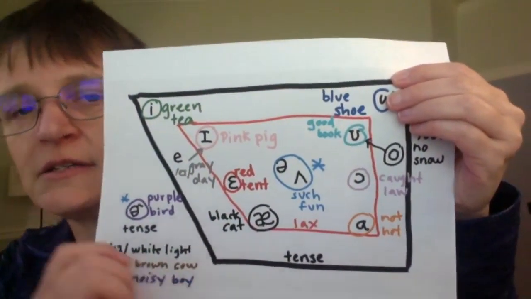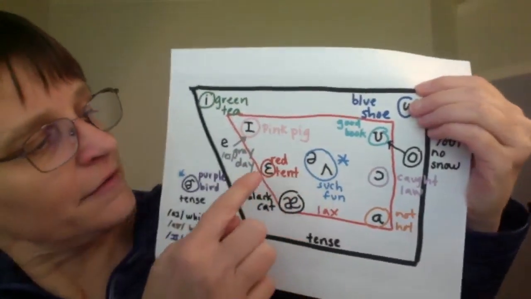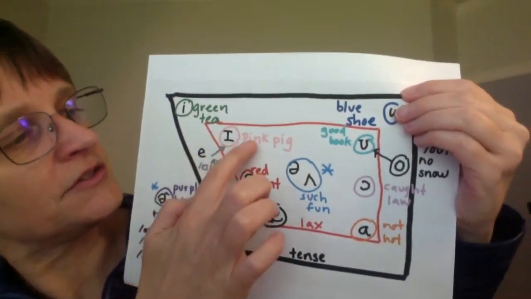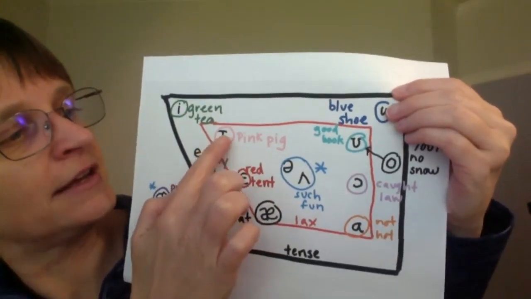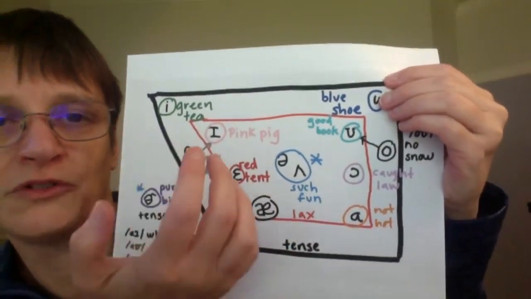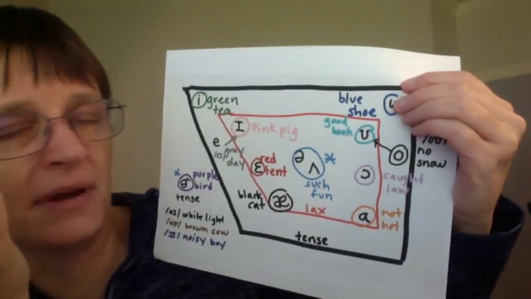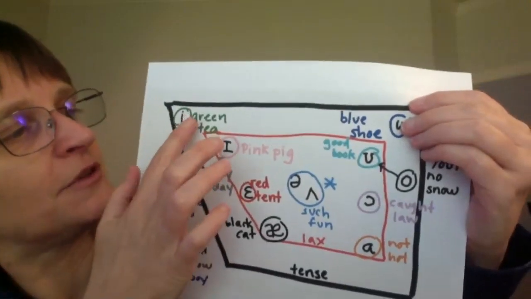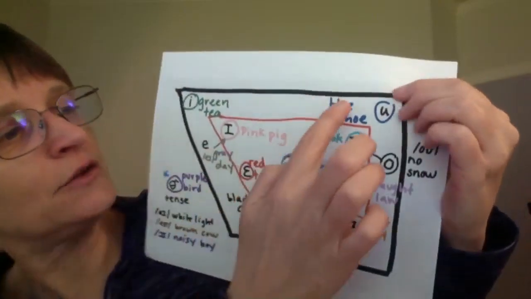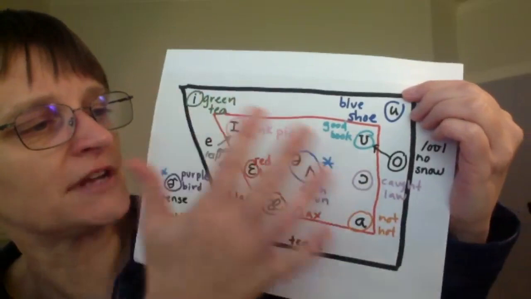And what you'll find is that I have the vowel symbols. So here's the vowel in hilarious, vowel "ih." And then I have some words you can associate with it to make that association and to begin to compare vowel sounds. So the E vowel is green tea, the U vowel is blue shoe, etc.